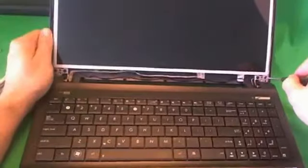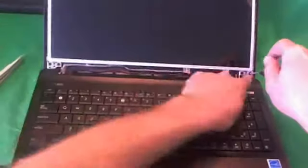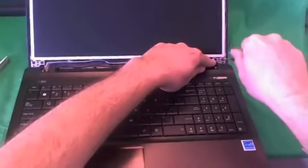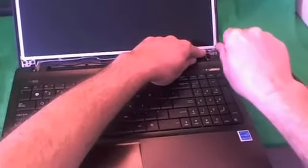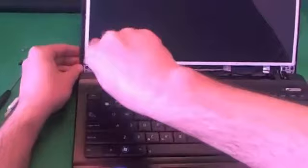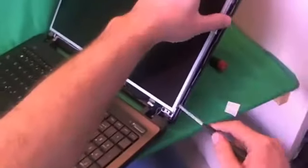What I'm going to do is show you another trick to tilt the screen forward a little bit more from the screen assembly. There's two screws that are securing the hinge assembly to the back of the screen assembly at the bottom. I loosen them maybe a turn or two, and that will allow us to tilt the screen more away from the screen assembly and have better access to the screws on the side. So now we have full access to all four screws on the side.